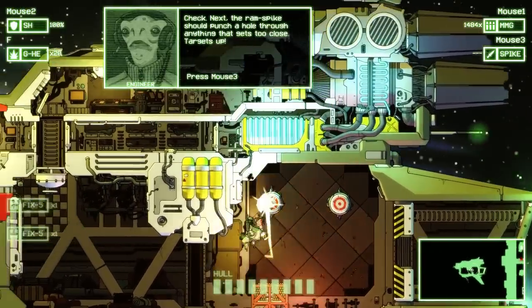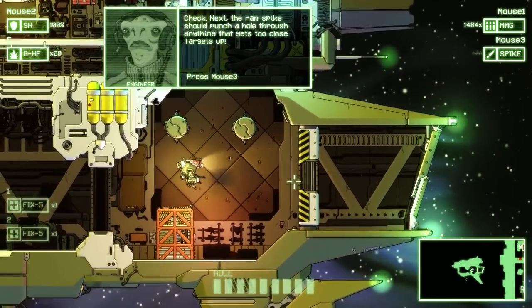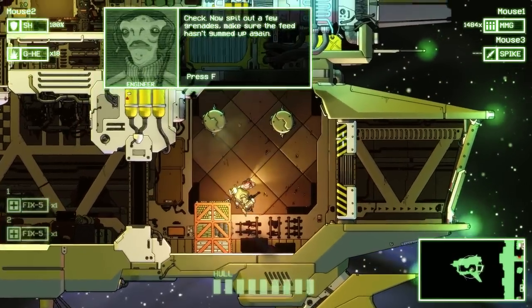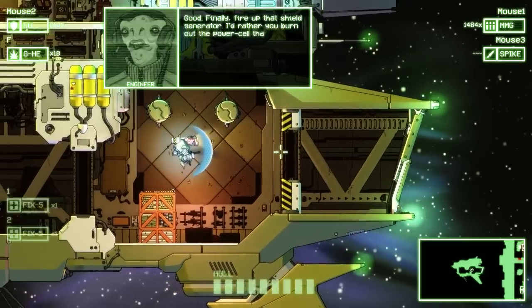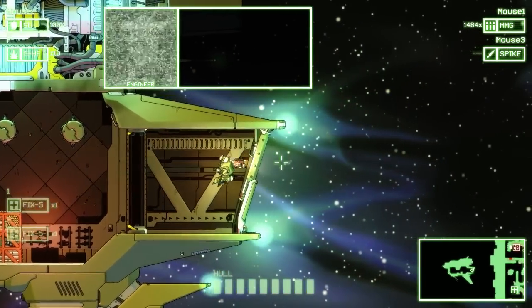Gram spike, that's Mouse 3. I don't like that, so that'll be the first weapon getting traded. Now spit out a few grenades, and grenades are F. Good. Finally, fire up that shield generator. I'd rather you burn out the power cell than bring my suit back with holes in it. And shield is on right click, which is indispensable in my opinion.